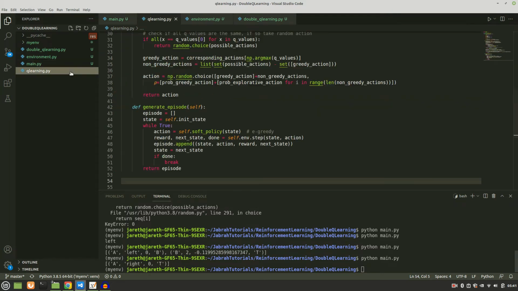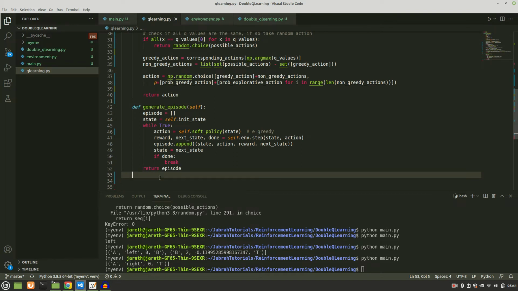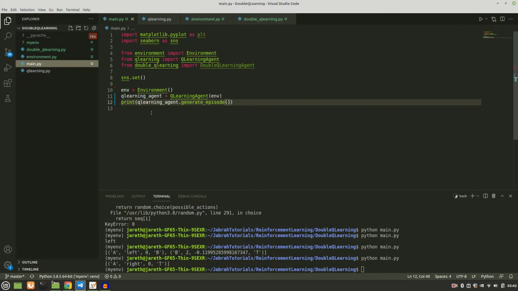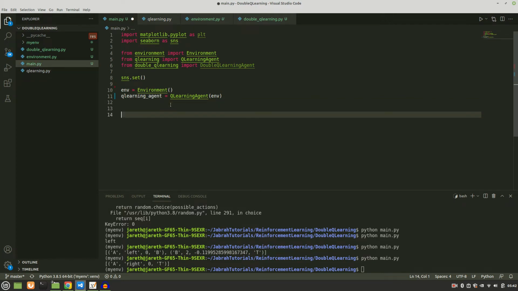The next thing we need to do is update the policy. First things first, I'm going to start an initial plot here just to get things moving.